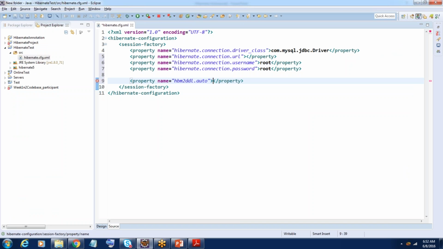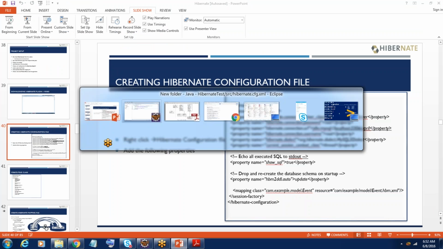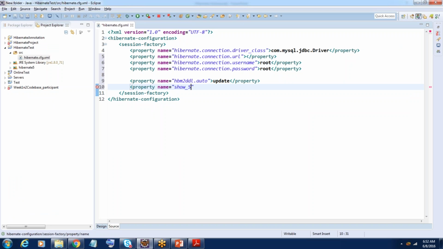Automatically it should create the statement, it should drop and recreate the table, and whatever SQL statements it is generating internally, show them. Show underscore SQL.